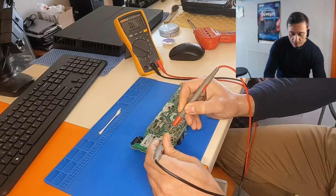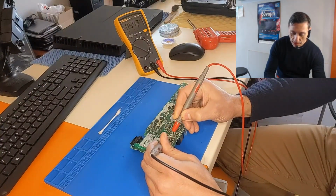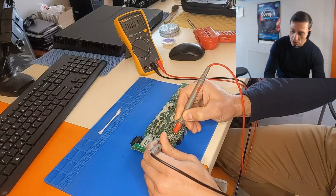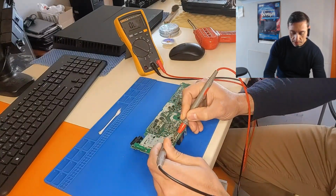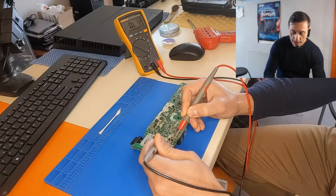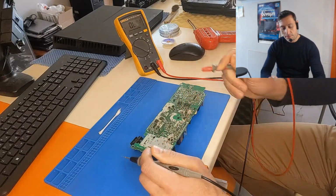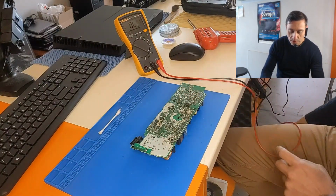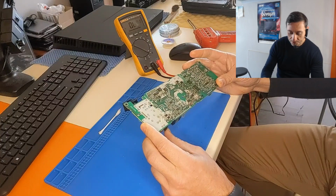If we measure from the plus with the red probe to the inside of the AC, we hear a beep, so it's shorted. This diode is shorted. Also, this one is shorted. But if we measure on the other side, it's okay. And on the outside, plus, minus, it's okay. So there is something wrong with the bridge rectifier. We don't know yet. We have to remove the bridge rectifier in order to measure it outside of the PCB board to be sure.